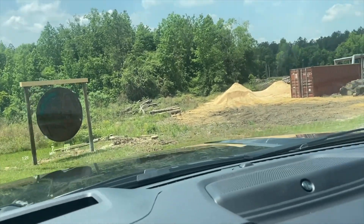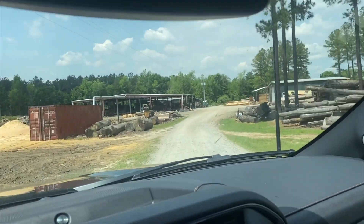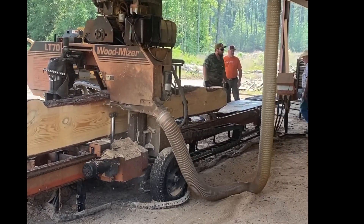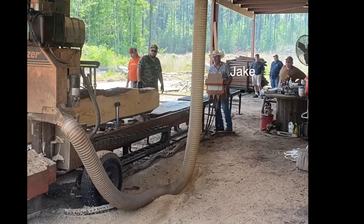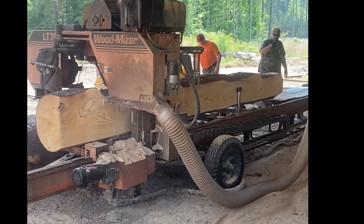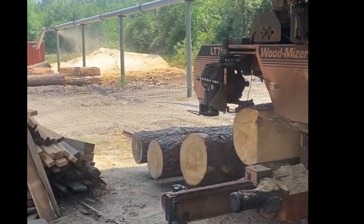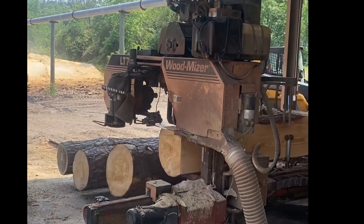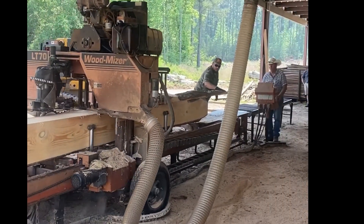We are here at the sawmill — Jake Dean — there's the big sign, here's all the logs. He's already fired up the sawmill and we're going to be cutting up cypress. There's Chief, Jake's dog — he runs the show. There's a big old cypress log, and there's Jake in the cowboy hat doing a saw. He's making a bunch of one-by-fours out of these logs for a customer. Even on a convention or project day, Jake still gets some work done.